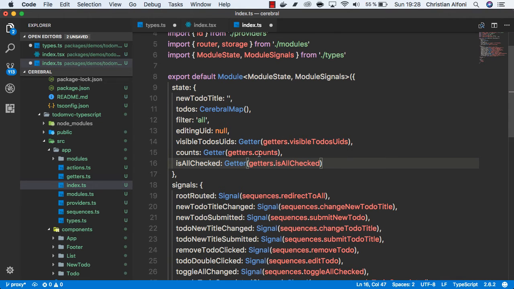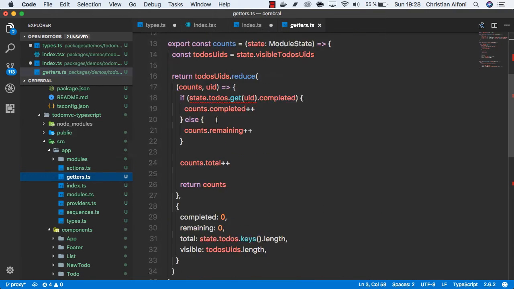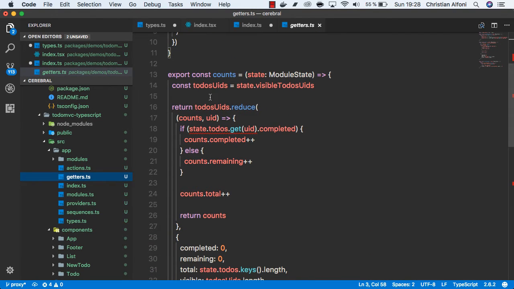Okay, but let's have a look at, for example, counts here. Getters. So the way this looks is that it receives the state. And in this case, I'm saying module state, but it would actually include any nested modules and stuff.